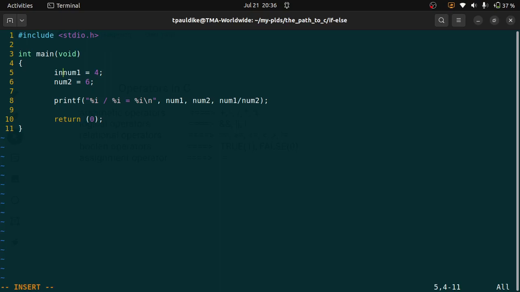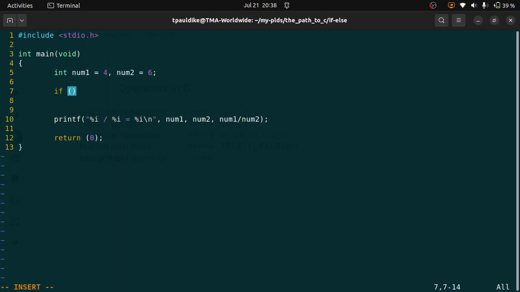But let's say we want our program to be able to divide two numbers and take the highest one to the front, to the upside. So I put an if statement here, an if block of code. This is how it works: you put the condition inside parentheses, the open and closing circular brackets. I say if num1 is greater than num2, I press enter and put my curly brace.